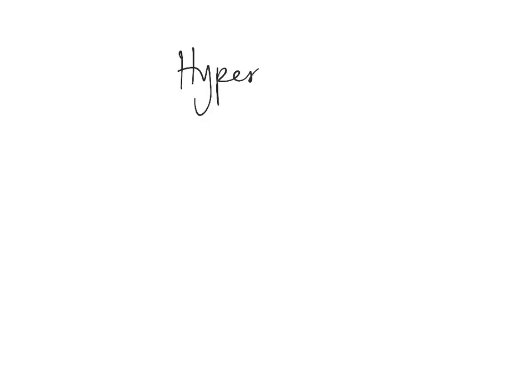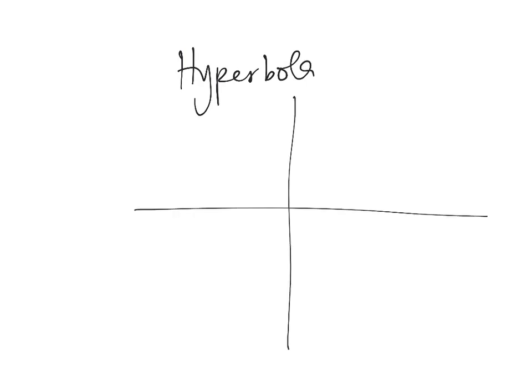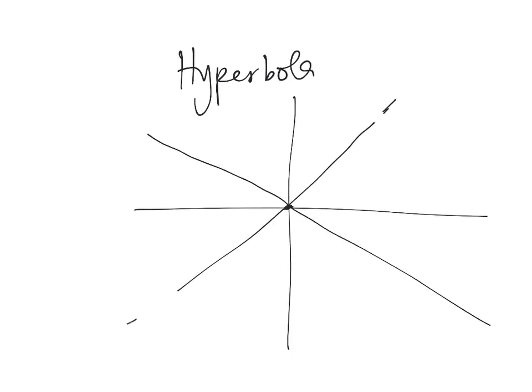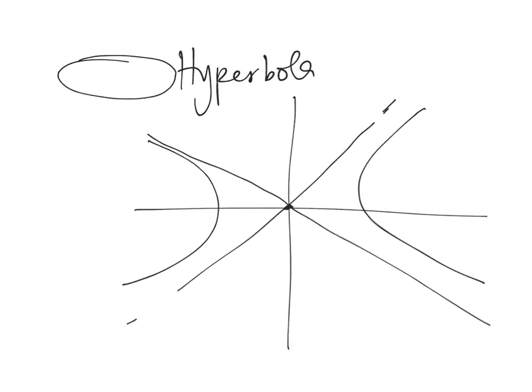So hyperbola. Let's say you have the center over here, and then you draw this out, and we have this and that. So that would be like a hyperbola. Now, a parabola you're familiar with. You've seen it with quadratics. That's important. And then an ellipse you've also seen, which is more like the planets going around the sun.